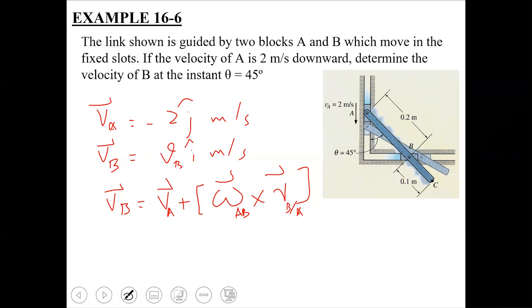Omega B A and omega A B don't have a difference. This is one omega - this rigid body is rotating either clockwise or counter-clockwise. R_B A and R_A B are two different things. R_B A is the relative position of B with respect to A. Magnitude-wise both R are the same but direction differs. Why is R_B A written? Because we are writing this relative velocity, we have to maintain this sequence. V_B should equal V_A plus V_B A, so because V_B A is coming here, R_B A will come here.